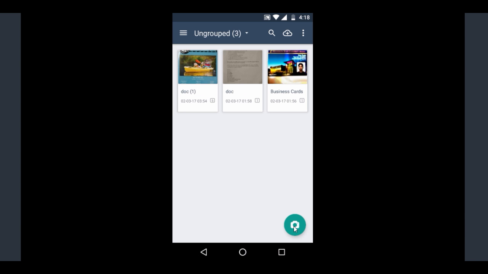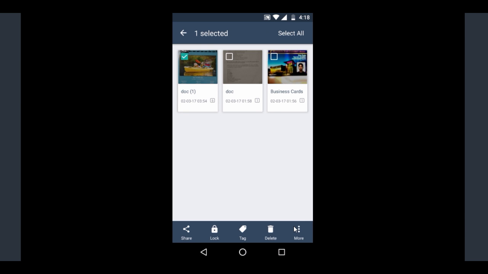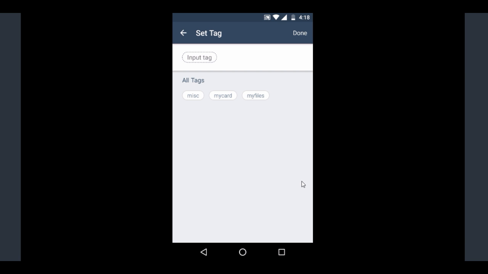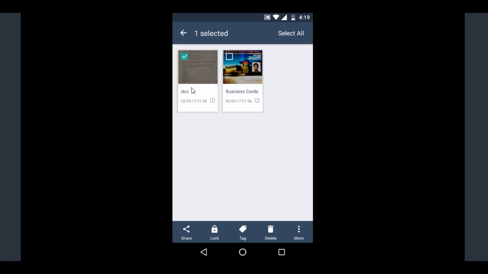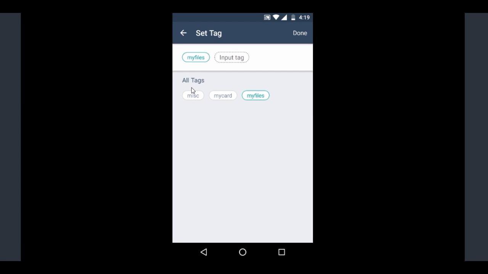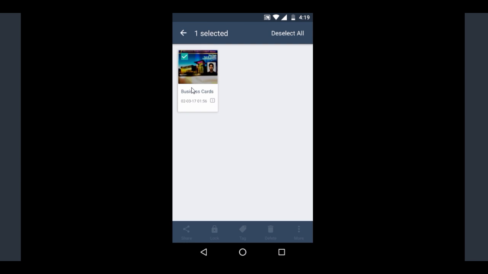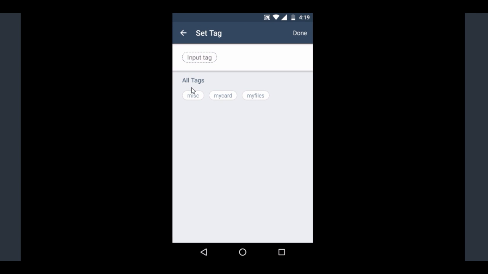Let's go back to the docs and let's tag this one as miscellaneous. As you can see, the document we tagged as miscellaneous is no longer in the ungrouped category. It's moved to a different category. Now let's choose this file and tag it as my files, and also tag the business card as my card.